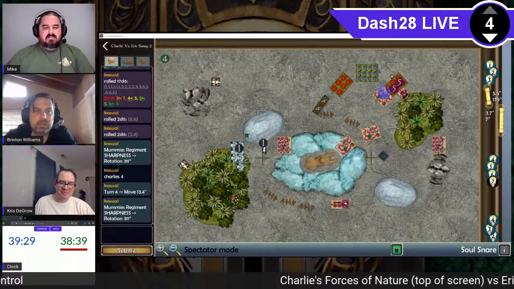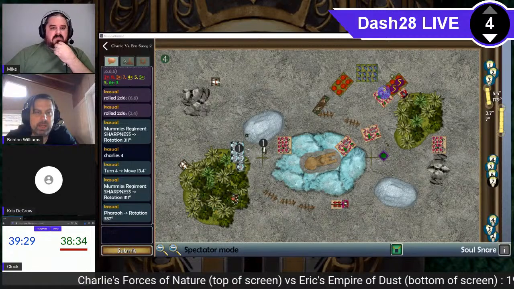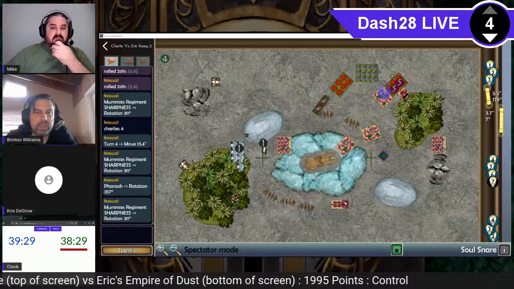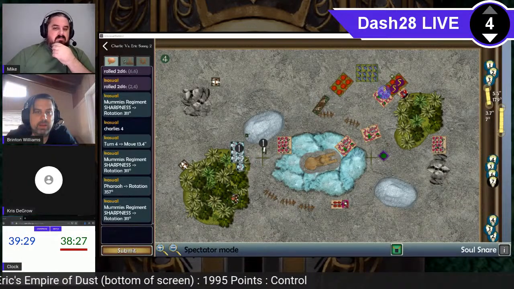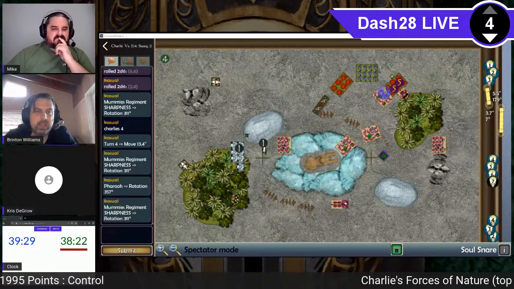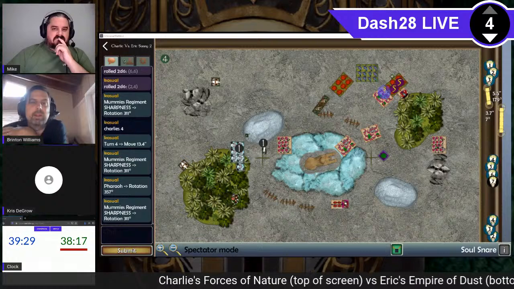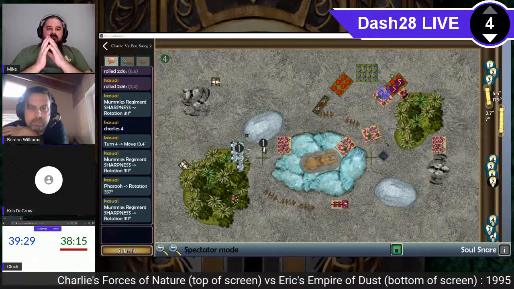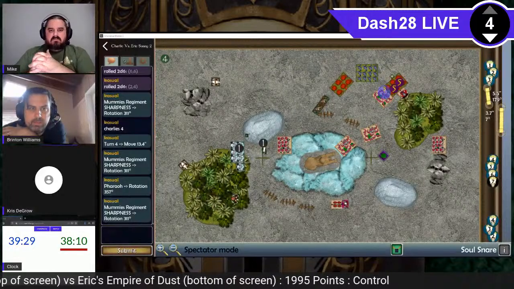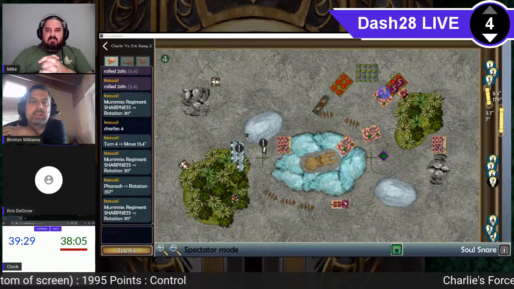And this is where the painfulness of Charlie's list comes back in, because he's got heal 6 on the Avatar of the Green Lady. That's going to start bumping those fire elementals back to life, along with he could do Radiance of Life. So they can start getting stuff back. They're not going to be at 10 damage when he next hurts them.